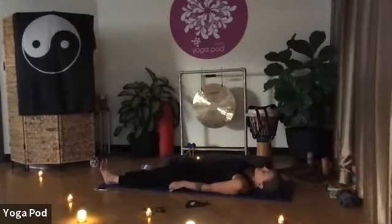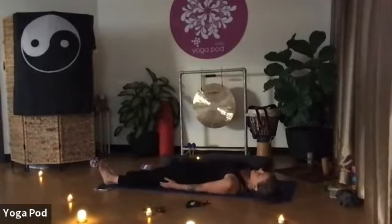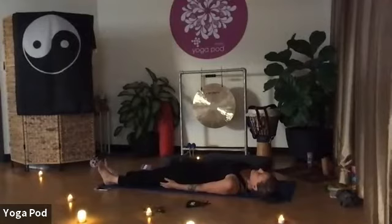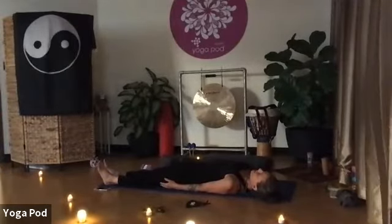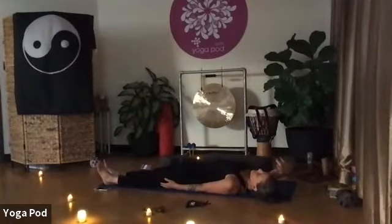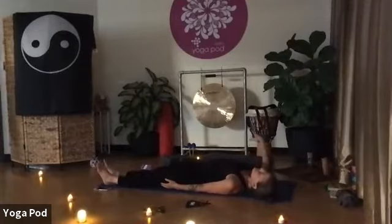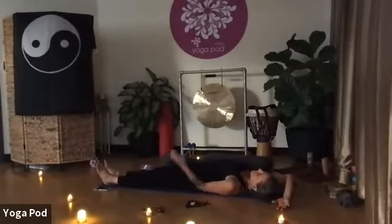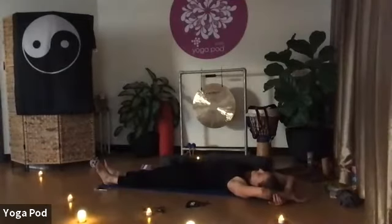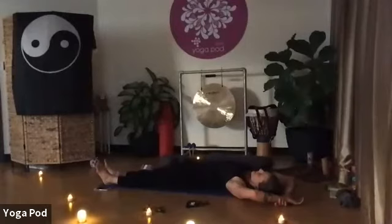Then inch your head and shoulders over to the left. So we're creating a nice arc. Nice side bend here, opening up the right side of the body. The right arm can extend overhead. Sometimes it's nice to bring in that bolster under the forearm. The left arm can extend as well. You can bend the elbows a bit and just let the arms relax overhead.